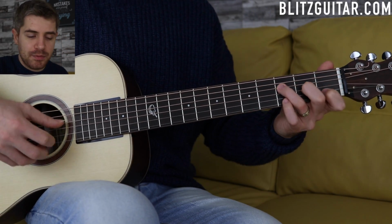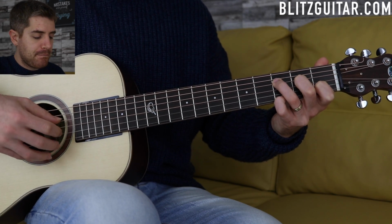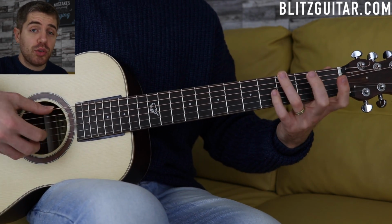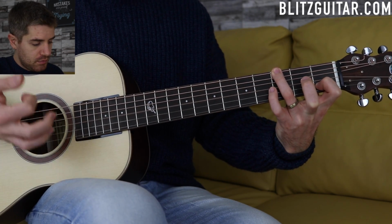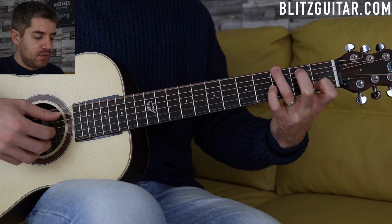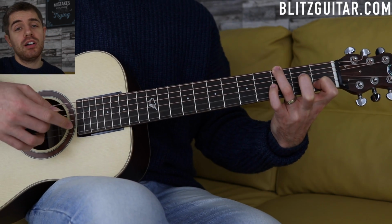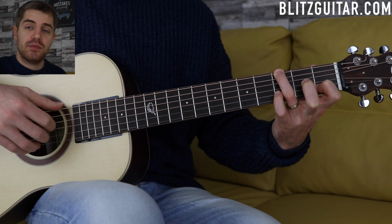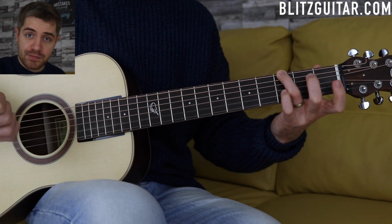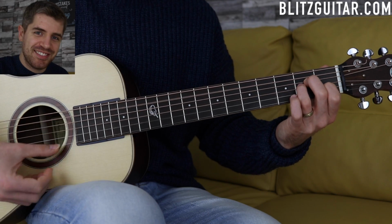back to the F, same thing. And we finish with the G suspended chord, okay, a sus4. Play the low E fret 3, G string open, B string fret 1, G string open, and then just G major with 6, 3, and 2, and the A minor chord.